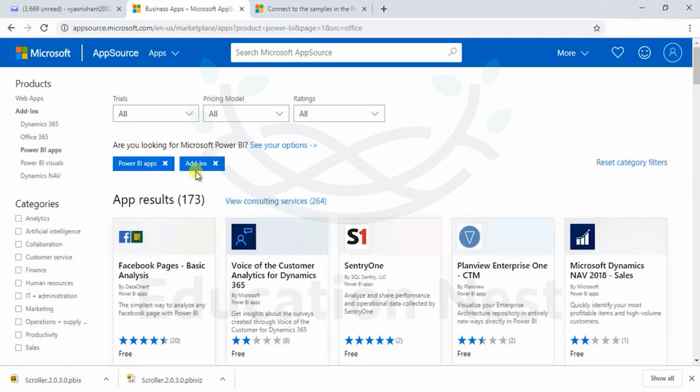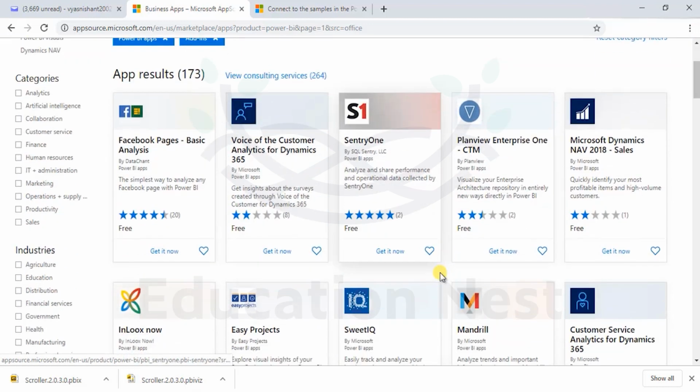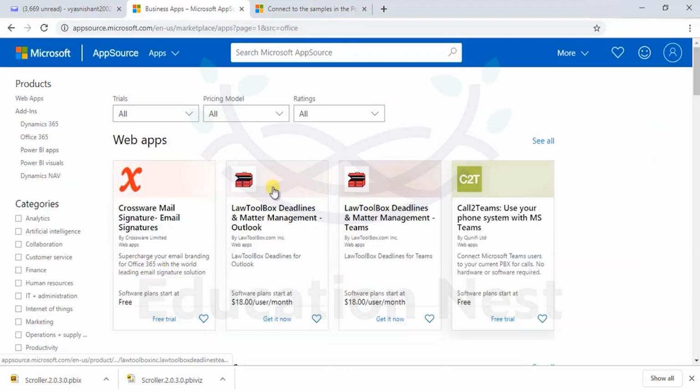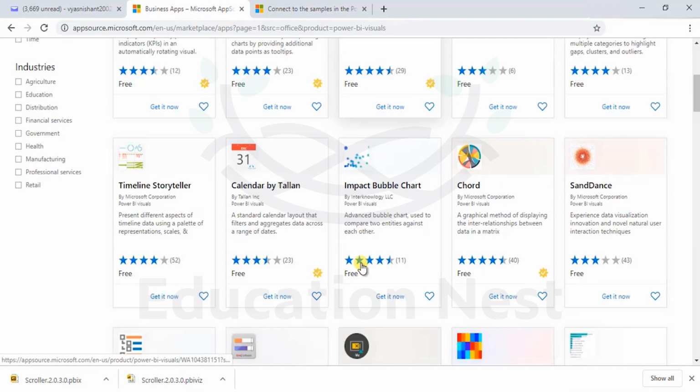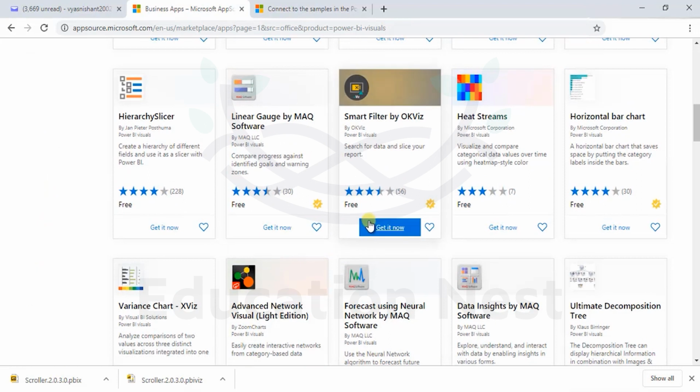So when I say Power BI apps, there are 173 different results which are available for me to make use of these. So if I have to tell you Power BI visuals, 217 different visuals, and in it we can now search for the same scroller. So there are two ways in which you can import.